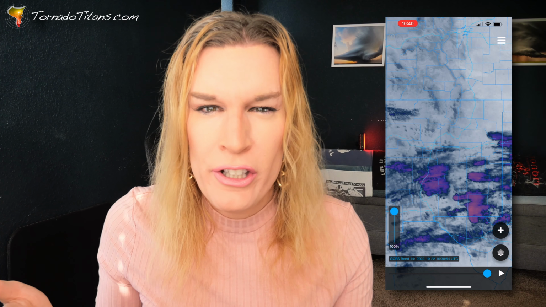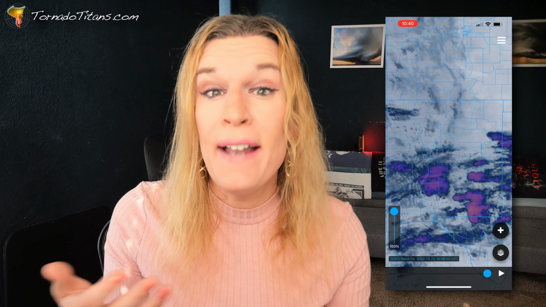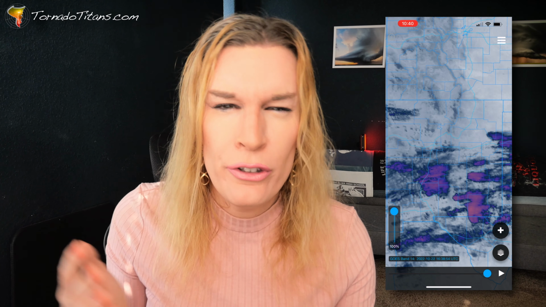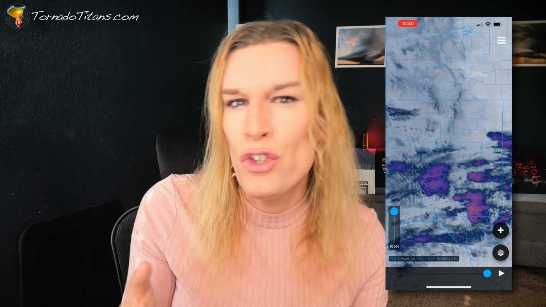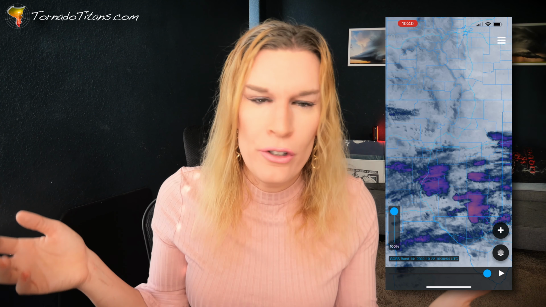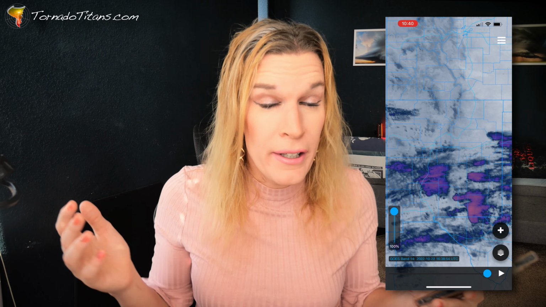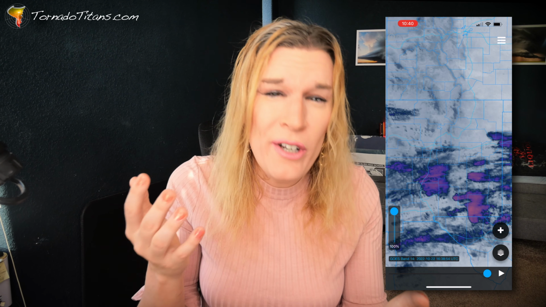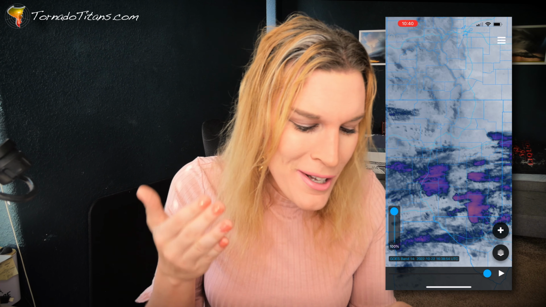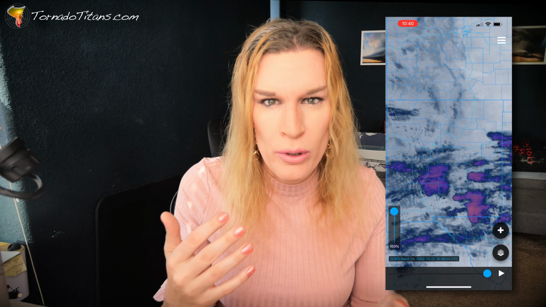For instance, a usage I would use this for is at night. An MCS is rolling through and you're trying to dissect, is this storm still strong? Is it still pushing up tops way up there? Use that in conjunction with radar and you can really dissect how an MCS is going or how the supercell at night is going. It allows you to see all these things. Again, there's so much to cover here. We don't want this video to be 30 minutes though, so just know that you would use that for those sorts of things. Brighter colors mean colder cloud tops, stronger storms, etc.